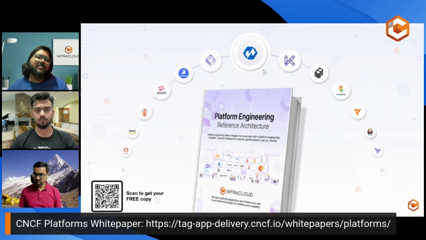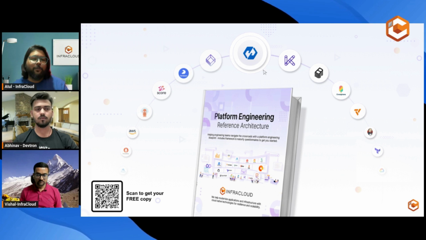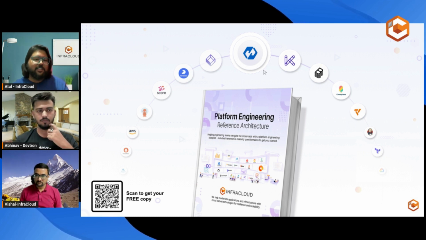Now, based on our discussions at InfraCloud with our clients and with the community, we realized that a lot of people are aware of platform engineering, but only a few have an idea of where to start and what to do. So, based on our interactions with everyone, we realized that there are a few things that teams and organizations need to get started with their platform engineering journey.